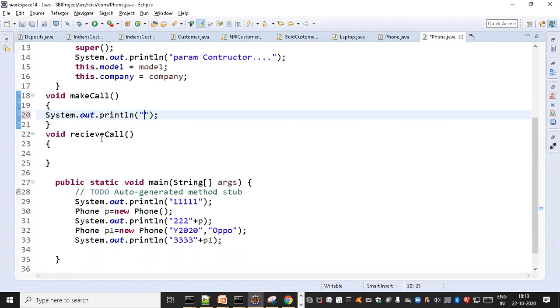One is a model, and then plus, after that I have a company. I'm keeping it as company.